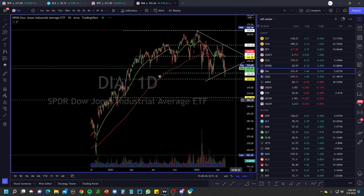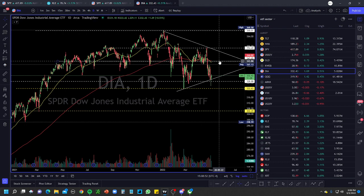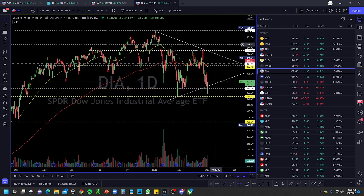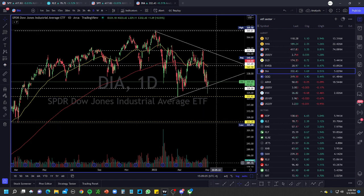If Dow starts turning over, we can see a big, big downturn overall, right? If it does hold this level, we want to see 340, then consolidation, then a breakout. Then the 354 break will be a really big move for Dow up here. So that's something we want to keep track of. But right now, the bullish move is quite a bit away, and we do need some more momentum with volume starting to pick up here.